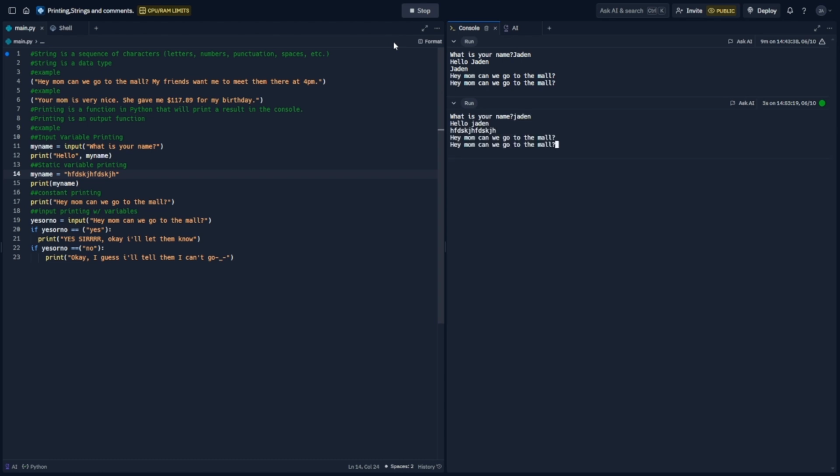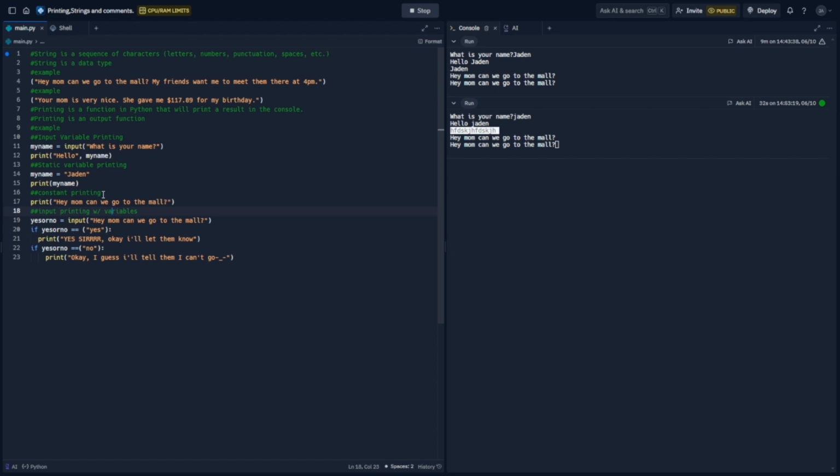It now shows whatever I put into the Python code, as you can see. Right? So that's what I call static variable printing. That means it stays the same as long as your variable is what it is in your code. Nothing can be changed for that in the console.